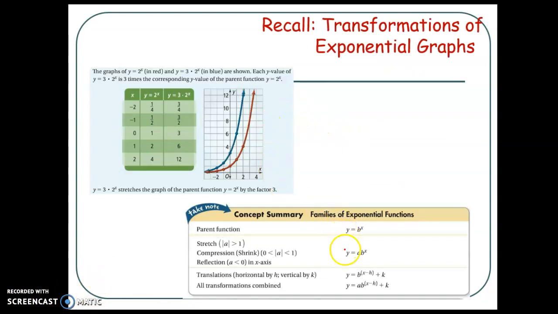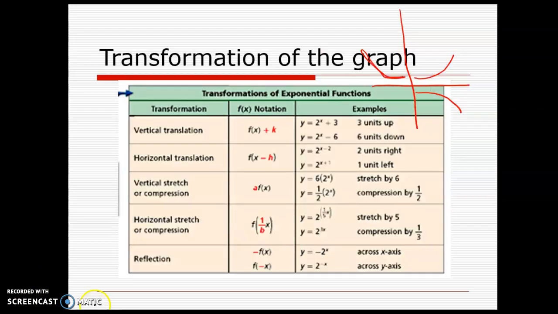Okay, so recall the transformations. We just did that in parent graphs. B to the x, if you put an a in front of it, it makes it stretch up like that, or lay down a little bit more, which is a compression. Reflection, if it's negative, would be reflected over the x-axis. Translations with the k and the h: h moves it left to right, opposite whatever that sign is. k moves it up or down, and it's exactly the same as whatever that k sign is. Those are the same parent transformations we did in the last unit.